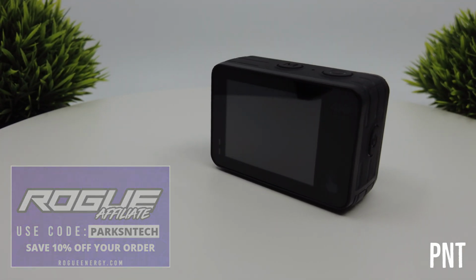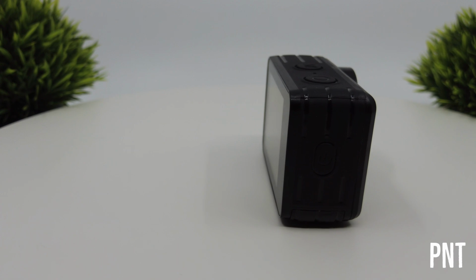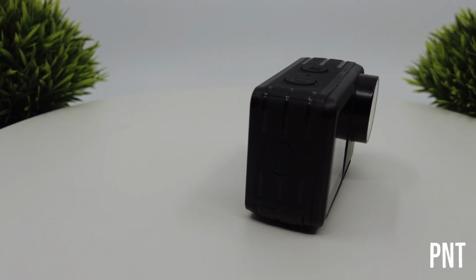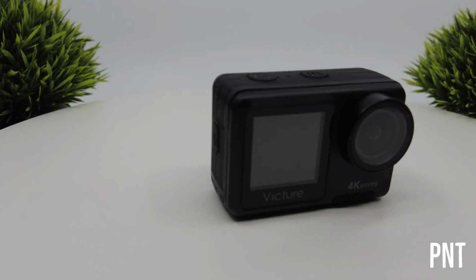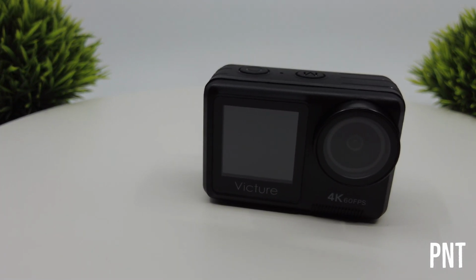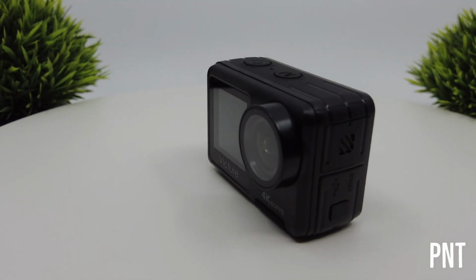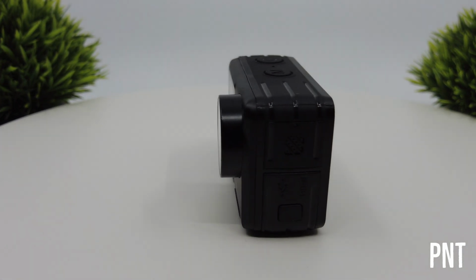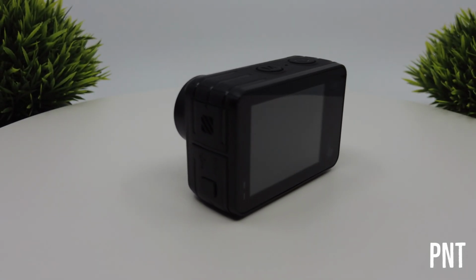You won't be disappointed. Today we're taking a look at a brand new budget action camera from Victure. A special thank you to Victure for sending this out for my unbiased review. This is the AC960, and it can record in up to 4K at 60 frames per second and has electronic image stabilization built in. This camera also houses a front-facing screen and is waterproof with no case up to 5 meters or about 16 feet.